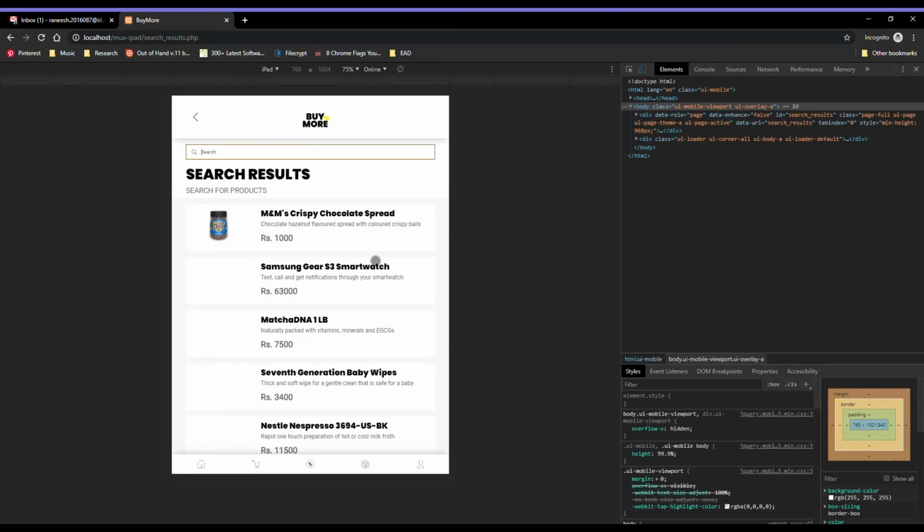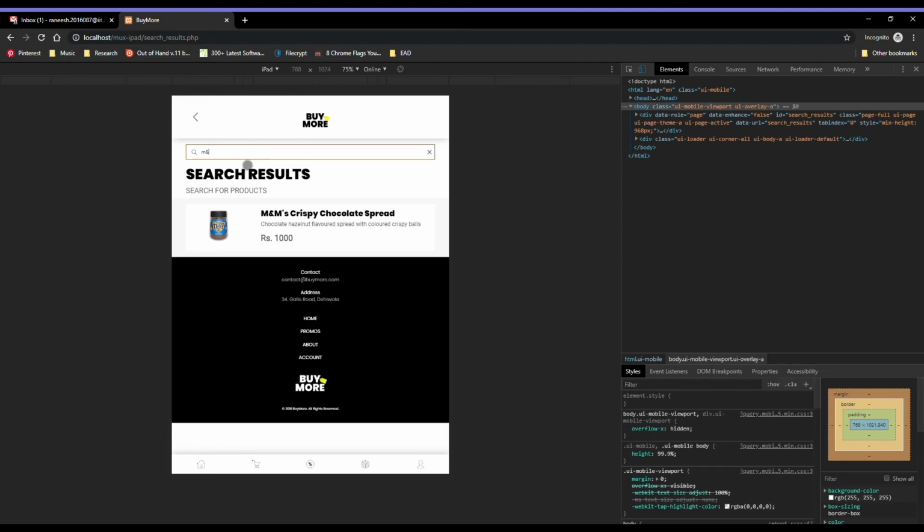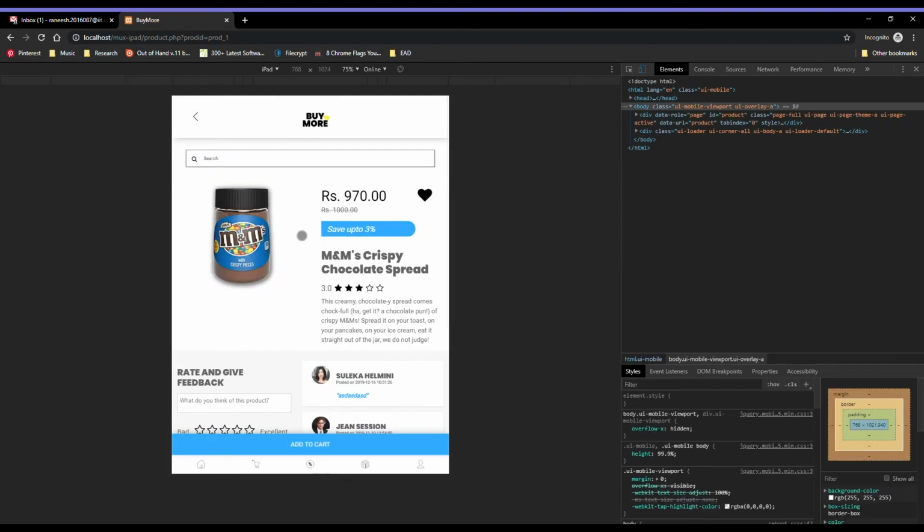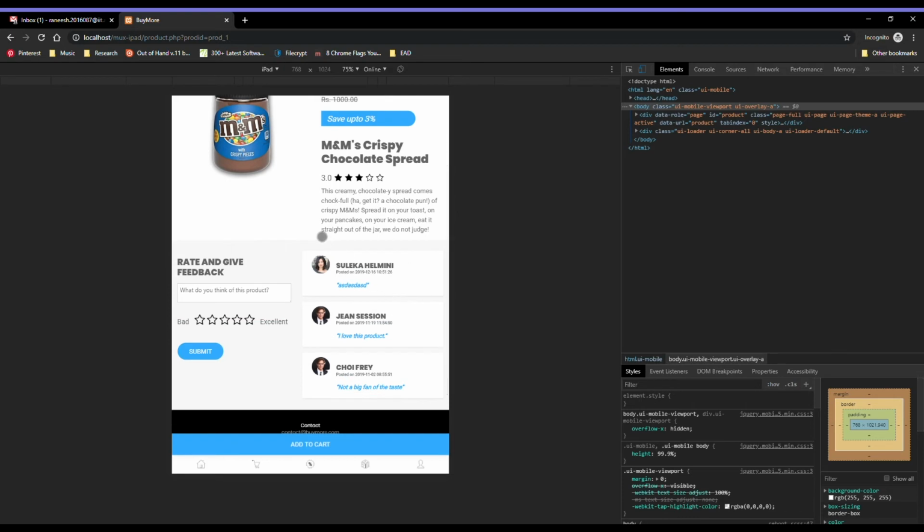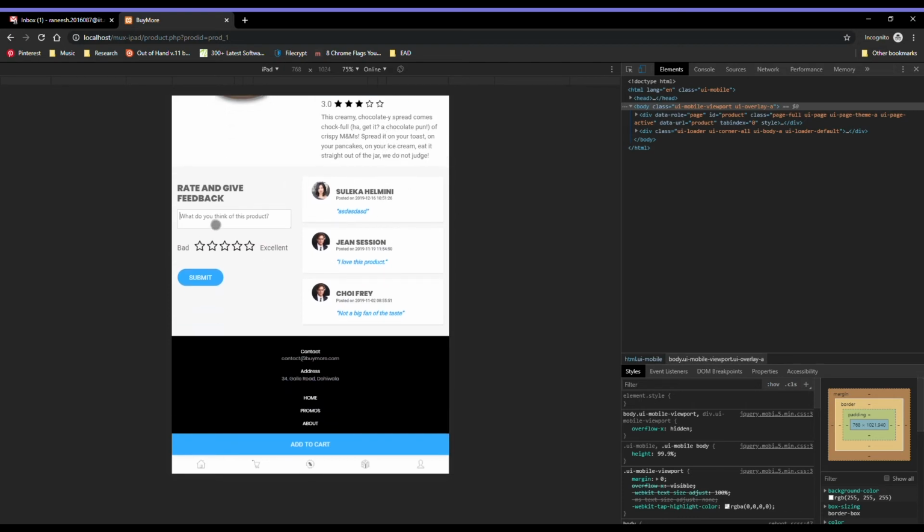There is also a search functionality, so according to what product you search, you will be getting the results, and each of these cards, promo cards and search related cards, are pointed to the product page of the particular product. You can unfavorite and favorite them, so we will go to the favorites list later on. You can also add comments to a product, and this will be automatically updated on the UI.